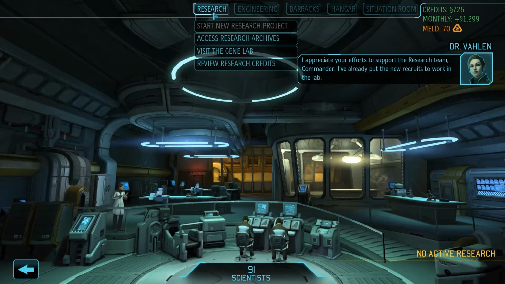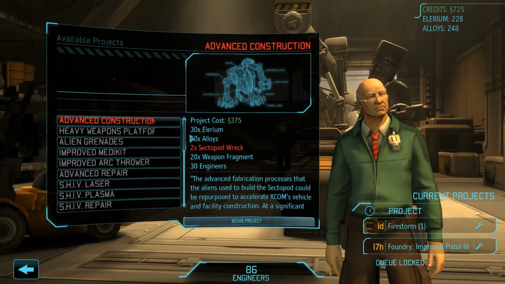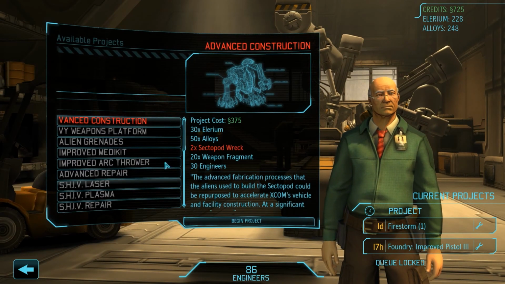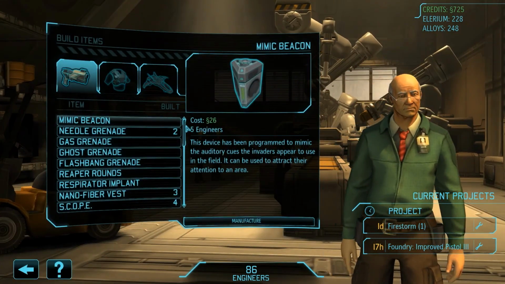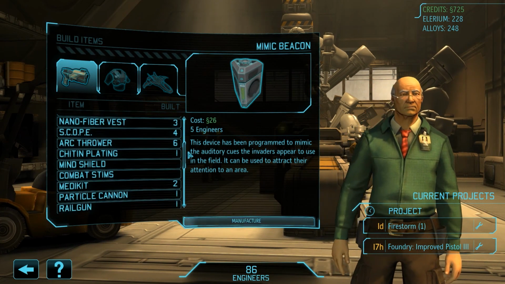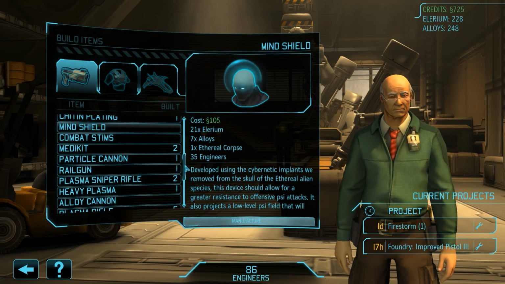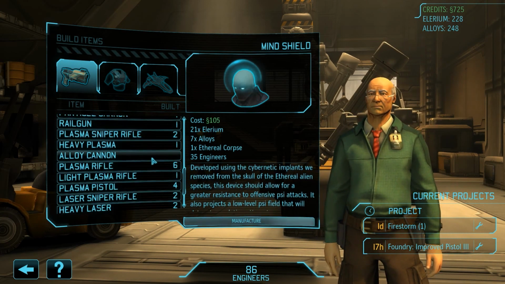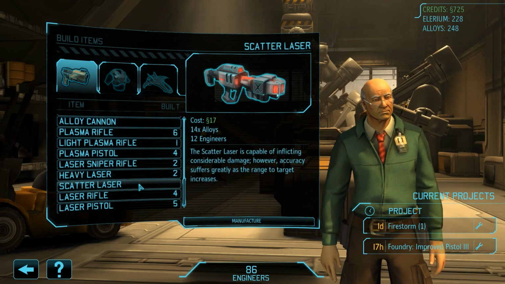I appreciate your efforts to support the research team, Commander. I've already put the new recruits to work in the lab. Good. And foundry. Advanced construction now. And build. Respirator implant, arc thrower, mind shield. Medikit, alloy cannon, plasma rifle, scatter laser.